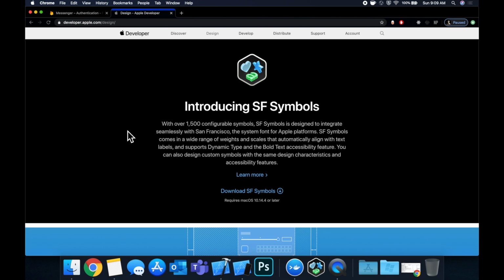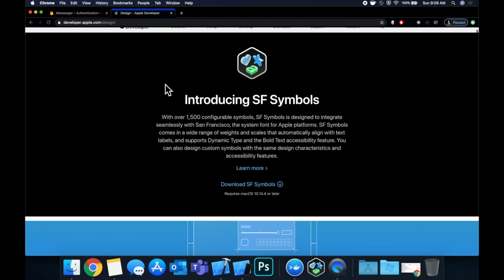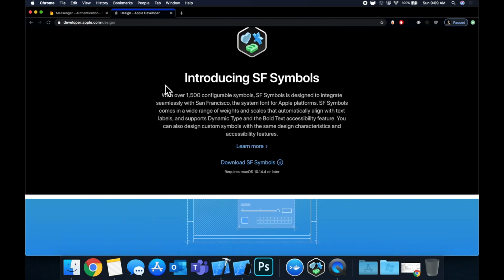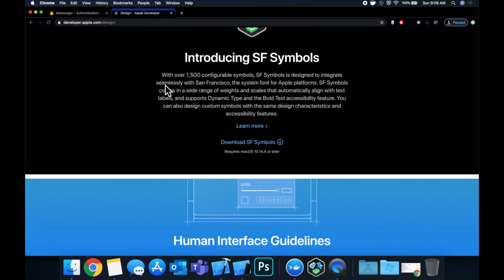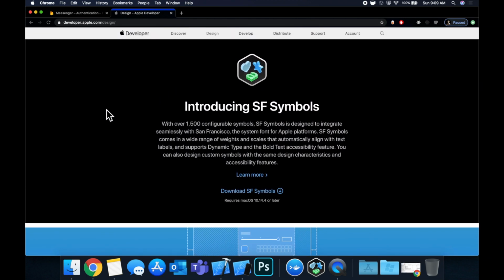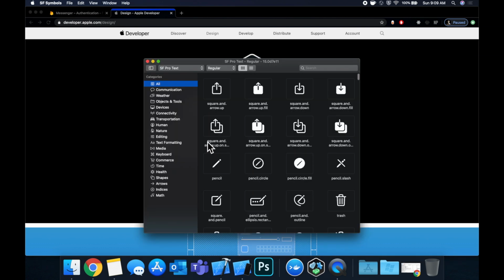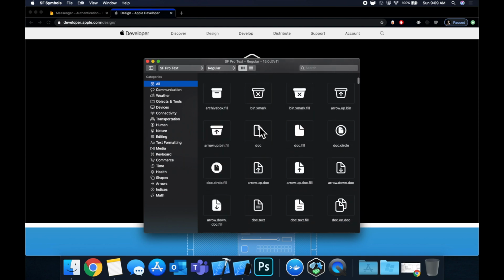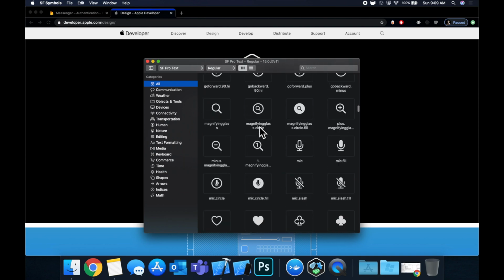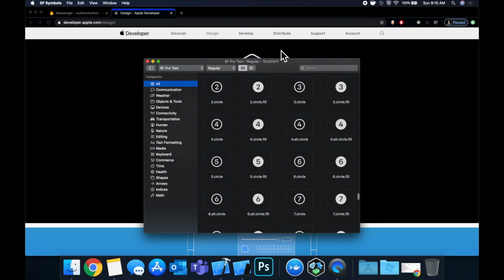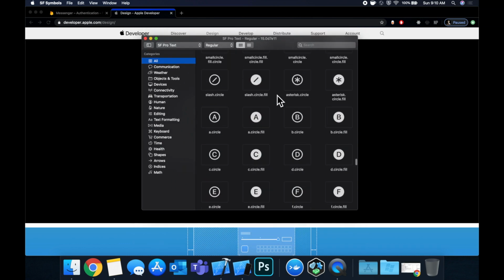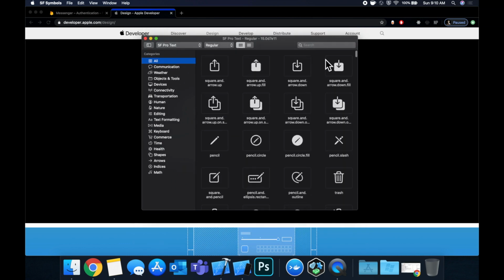So if you're not familiar, SF Symbols stands for San Francisco symbols, and it's this iconography standard that Apple came out with for iOS 13 that basically allows you to use a bunch of system icons in your app. So you can go ahead and download the application here. It's a Mac app, and let's open up SF Symbols. And in here, you'll see there are a ton of symbols that we can use, and I'm going to be leveraging them throughout the course of this series. So I wanted to share this before I just assumed that everyone had used it.